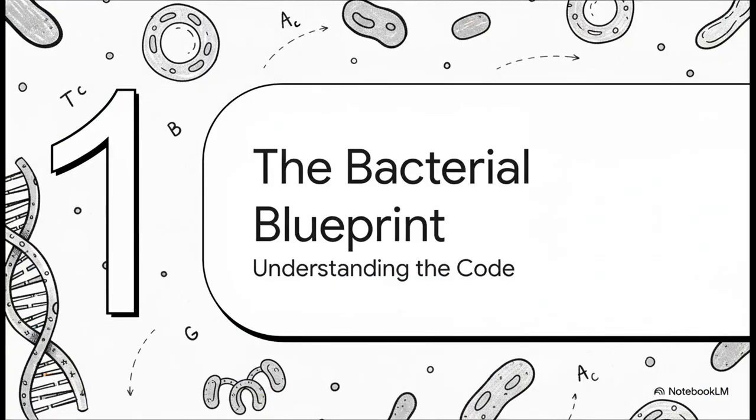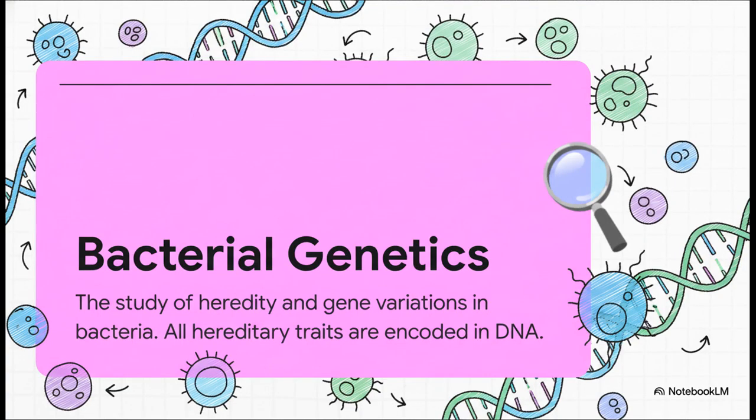We're starting with the absolute fundamentals, the code of life that defines what a bacterium is and what it can do. So, what do we even mean by bacterial genetics? Well, at its heart, it's just the study of heredity. You know, how traits get passed down and how they change. And the master molecule for all of this, the foundation for every single trait, is DNA.